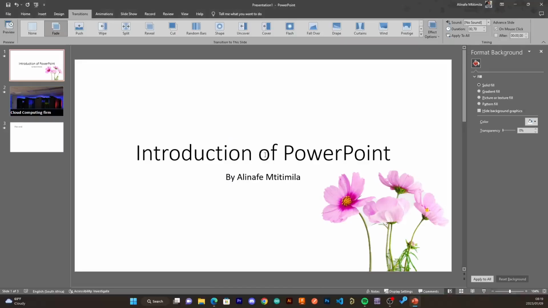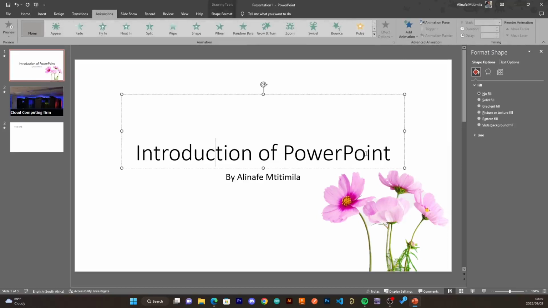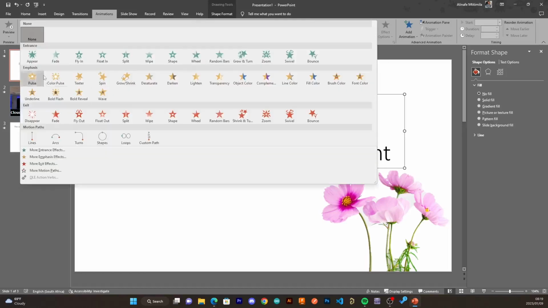And that's it. Now let's say we want to apply animations. Animations apply to elements in your slide. So if you click the first slide, go to animations and highlight the text that you want, or you can click the text box and hover around the animations feature.